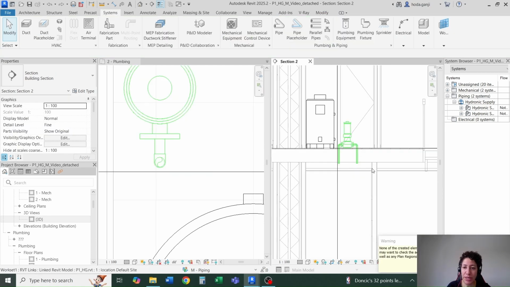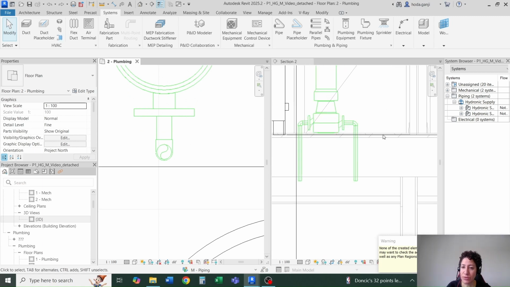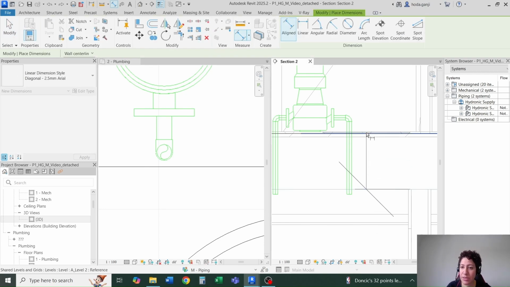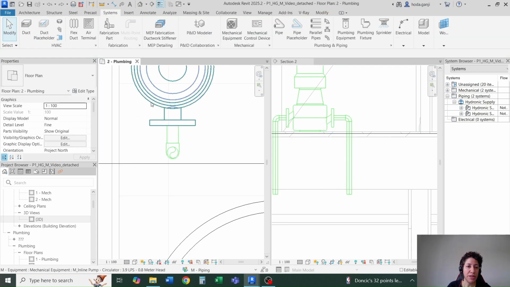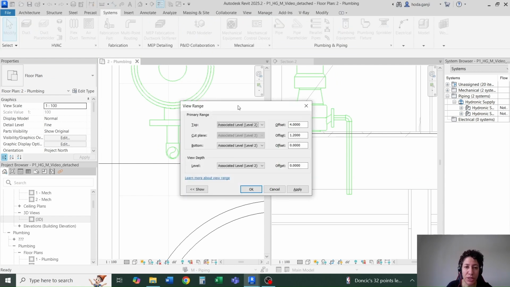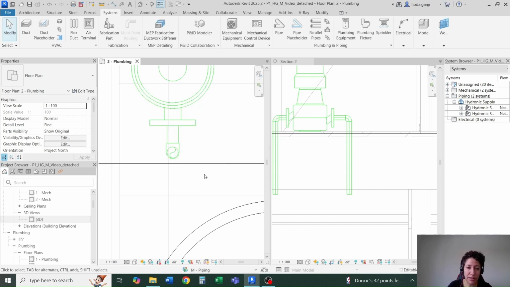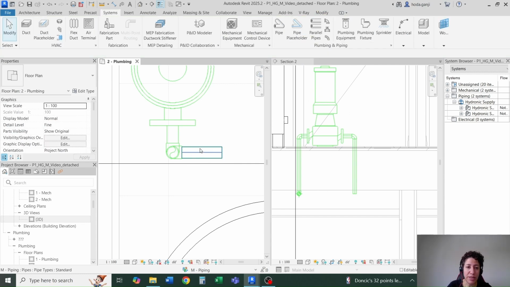Now, in order to see the pipes that will be down there, I need to change the view range a little bit. So, for instance, the area around here, if I get a dimension, is a bit more than 30 centimeters lower. So in my level 2 plumbing, I'll go with view range. And for the bottom side and this view depth, maybe I'll offset by half a meter, so minus 0.5. And I need to assign it here as well. I'll hit OK. Now if I draw any pipes in that space, I see it actually here as well.